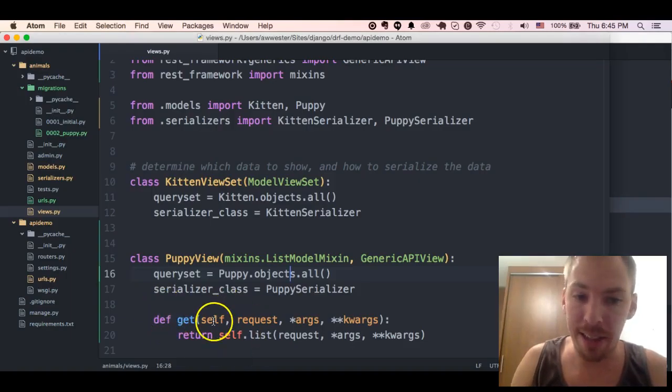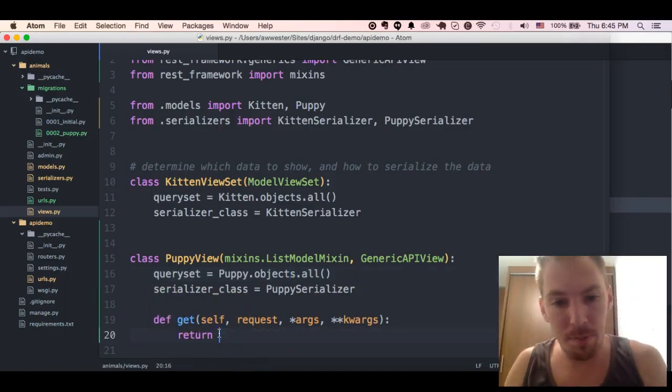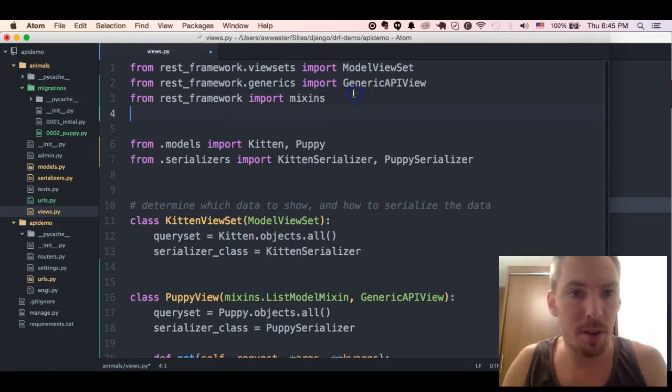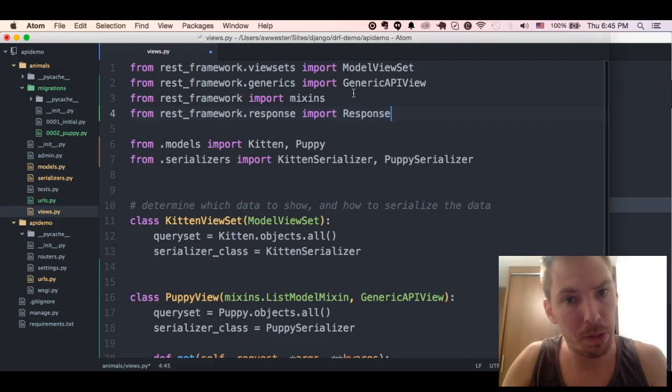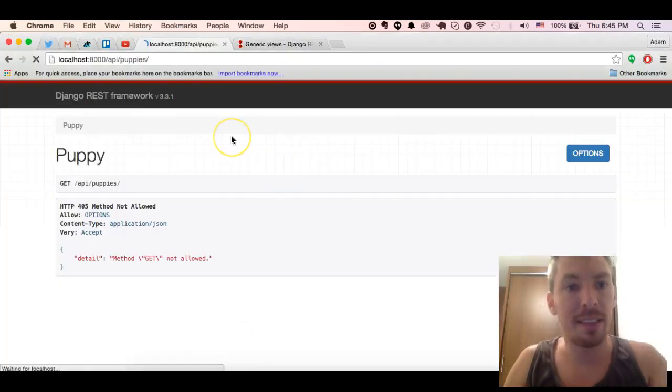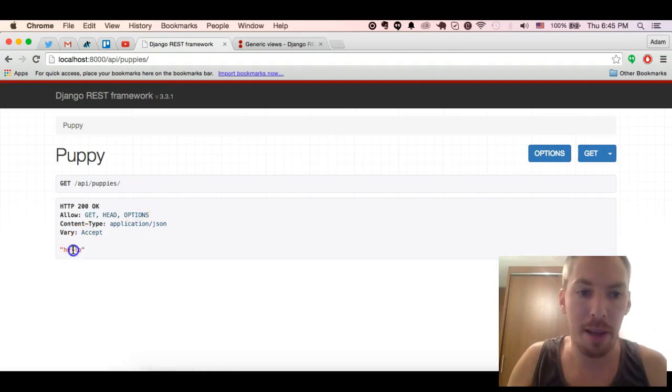But by adding this def get, for instance, if we just go return response hello, from rest framework dot response import response, it'll take this GET request and it'll tell us back hello. That's what the response was.